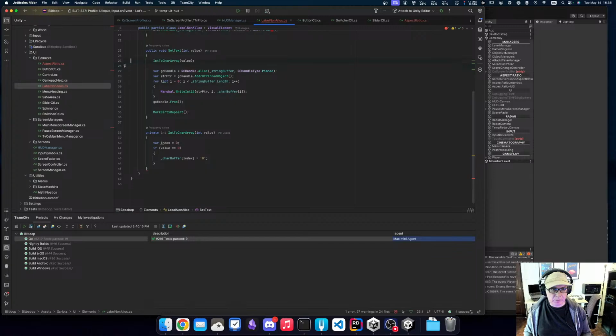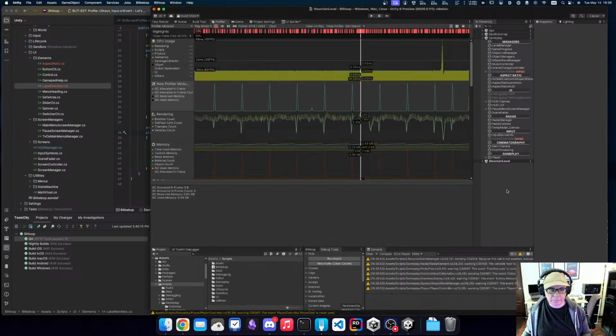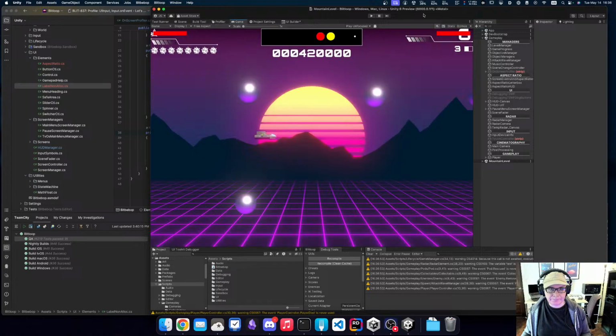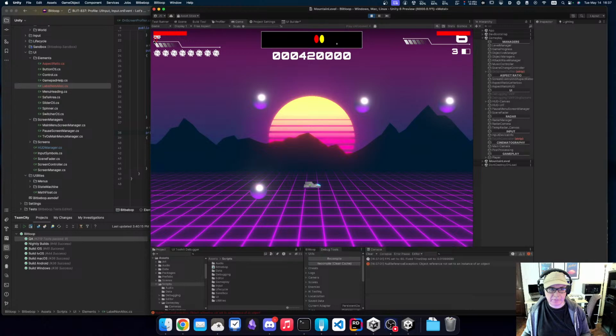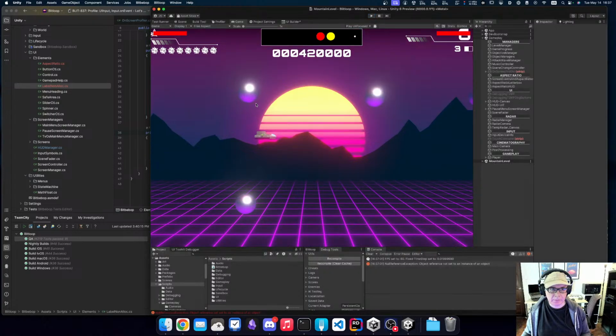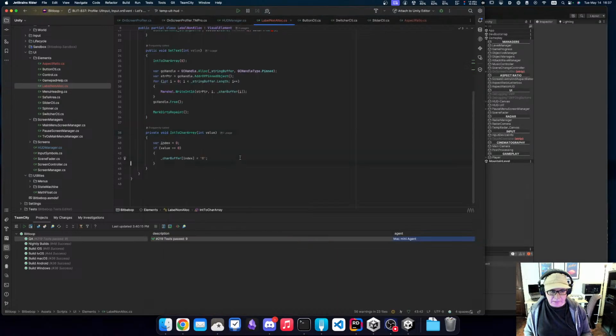And if I pass in value 0, and we don't want to return anything here, we should actually get the character 0 now. And it should still be allocation free. Okay, so there we have a 0. So that's working fine. And so let's just continue here.